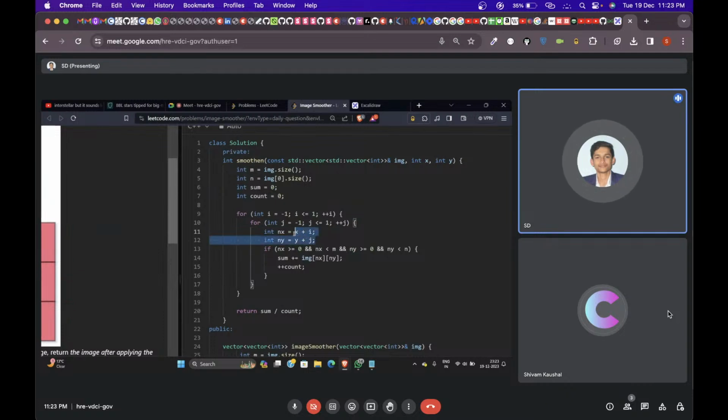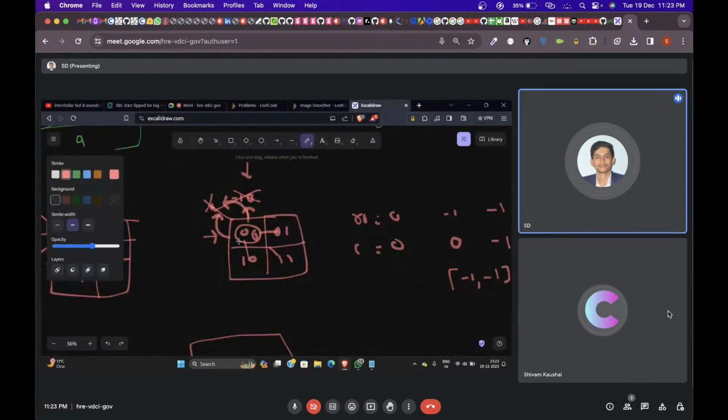We are just finding out the new row and new column, and then we are applying the condition that if the row that we have found is within the image matrix, and the column is also within the image matrix, then simply add it to the sum and increment the count. Now after I do this math, let's say for 0 0 the array elements total will be 1, 2, 3 and 4.